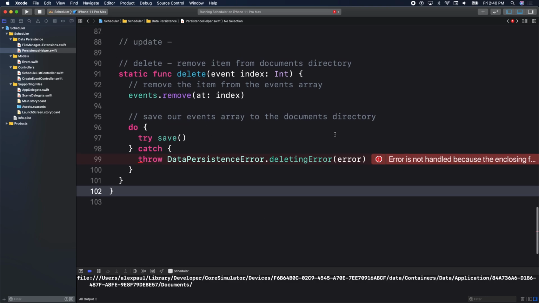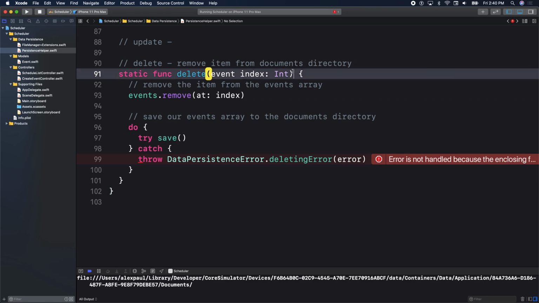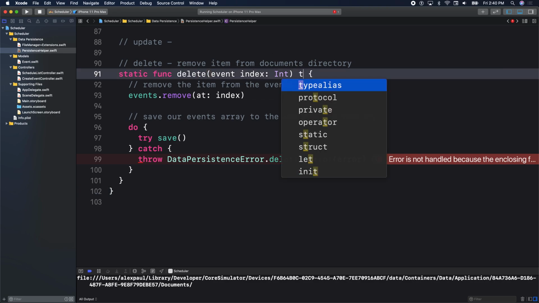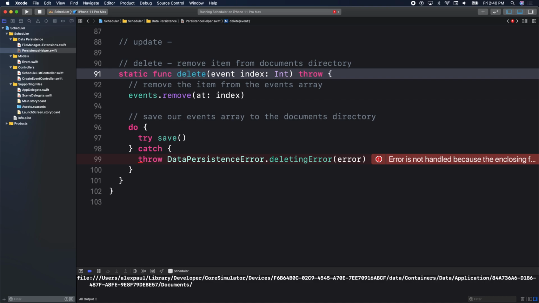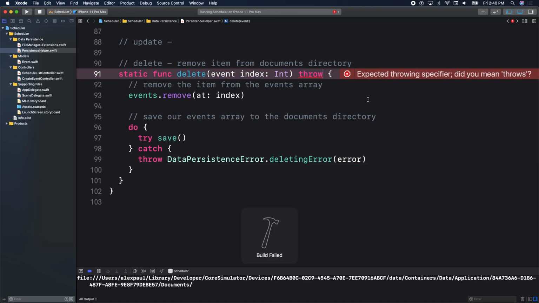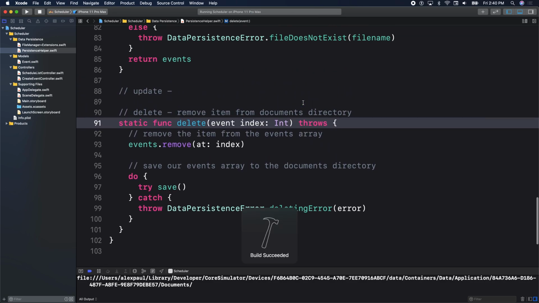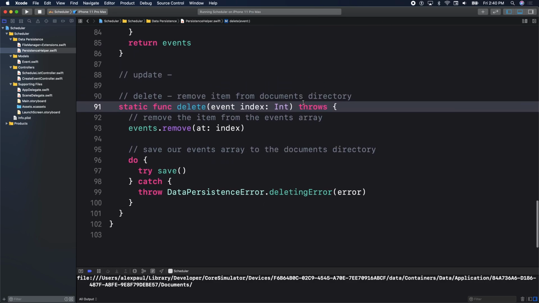Oh, error is not handled here. Try to save throws. Error is not handled. This guy should throw. And expected throw specifier throws. And let's see. Okay. All right.